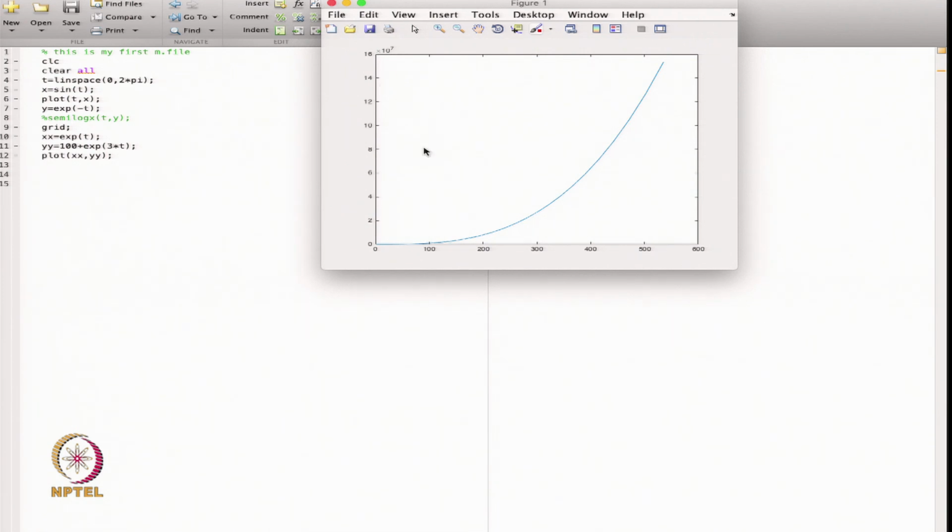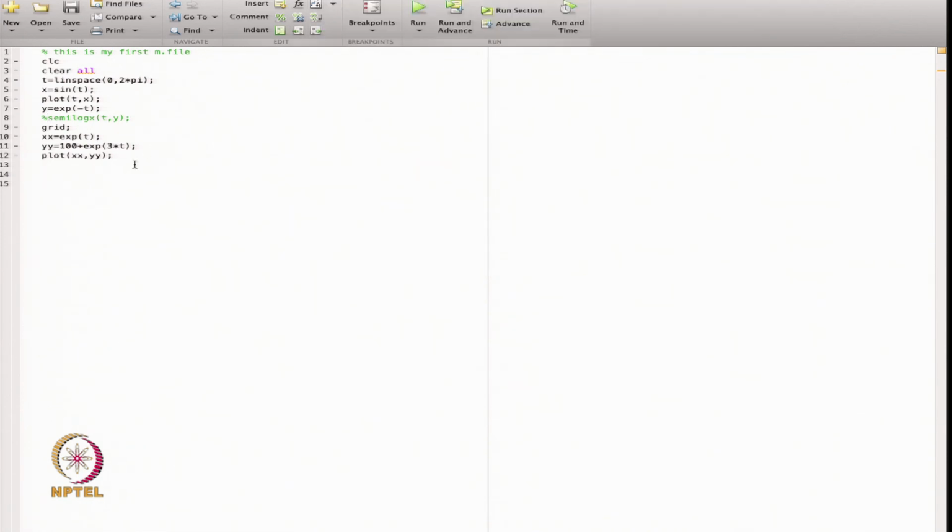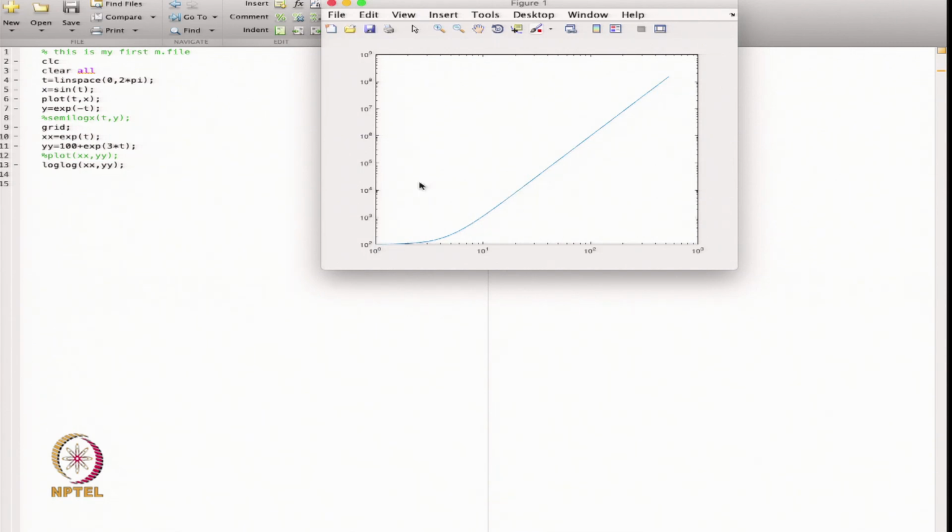So, basically if we are dealing with large values on the x axis and on the y axis, so instead of plotting the function I can write down here loglog plot. So, this is a log plot. So, now I can define x, y, and here I can just put the command. So, that is the same function we are plotting here, but now it is giving you the log. So, it means that the x axis is giving you the log value of that and the y axis also the log value of that. So, in this way it is very easy to understand that okay, this is the function. So, whenever you are dealing with a large value, it is always better to plot in the log form.